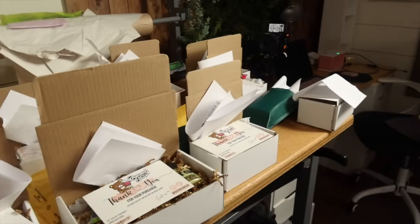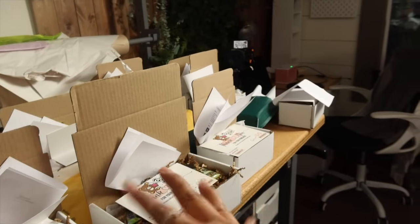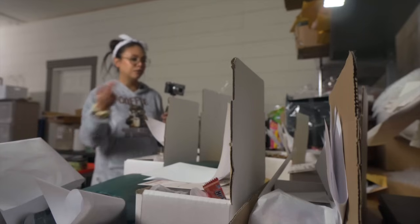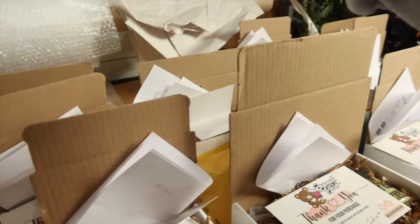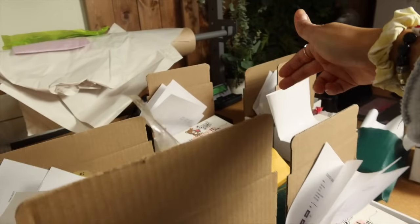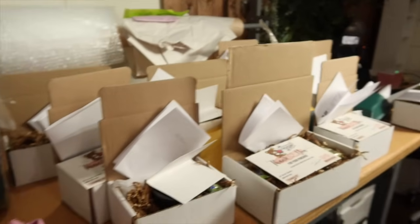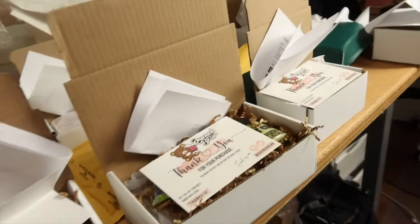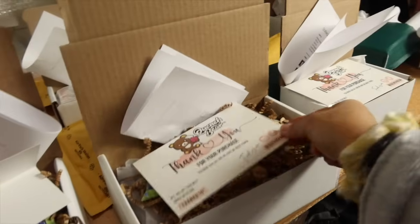It's getting a little messy, so I think for the next time around, I won't have this many packages in my staging area. Maybe I'll work in groups of 8 instead. How many packages do we have here? We have 15 packages on this table, and I think that's a little too much because I was already losing packing slips and dropping these cards here everywhere.